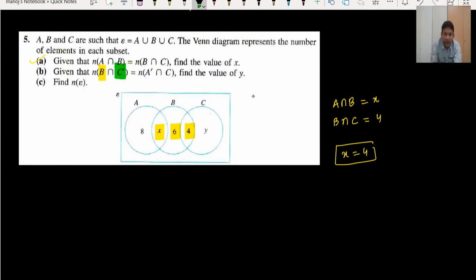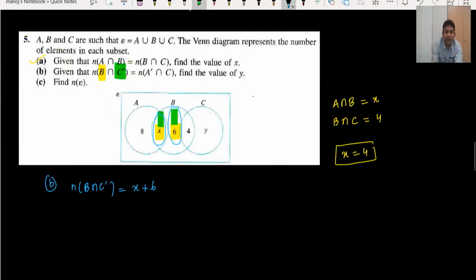So what I will write? This is your result, this is your result, this is your result. This is C complement. Now the intersection means the area in which you have both the colors. Both the colors are in this area. Sorry, I want to use this area and this area. So the number of elements in B intersection C complement are x plus 6. This is the first step.